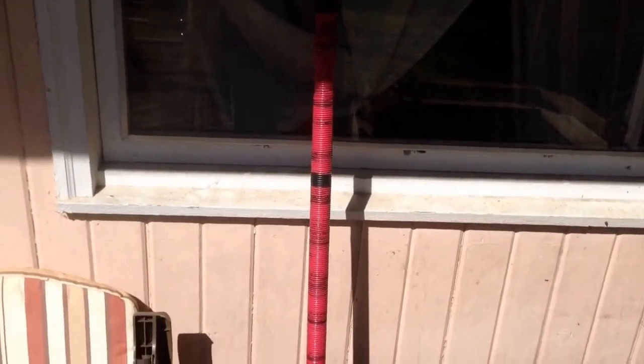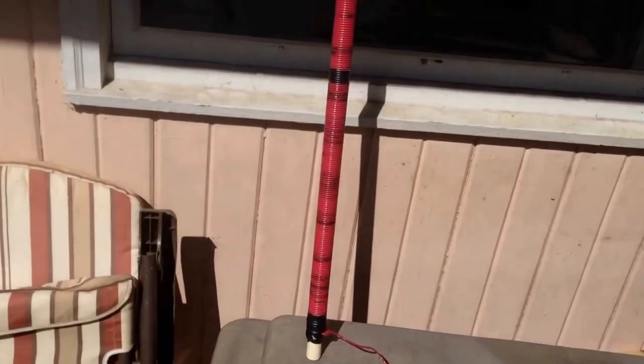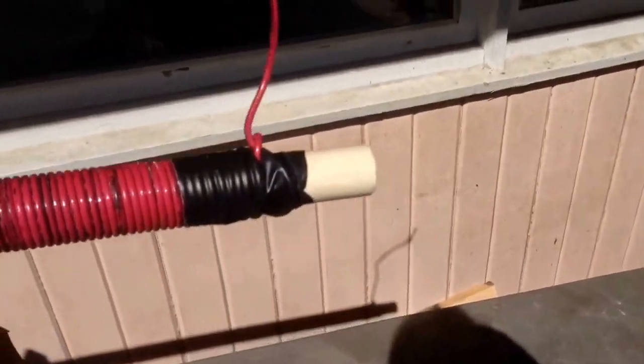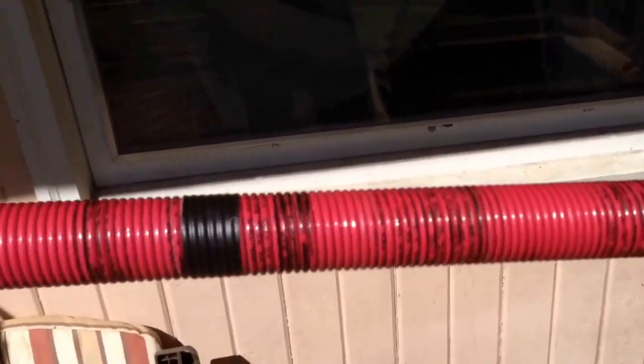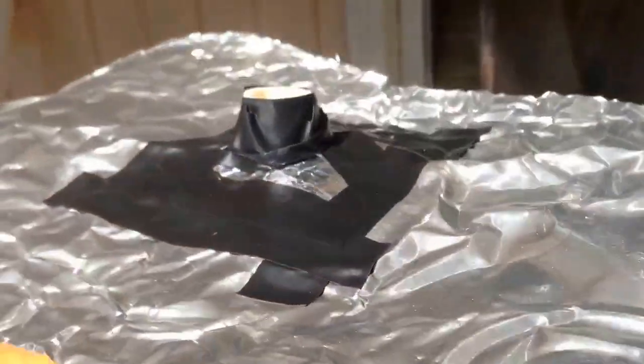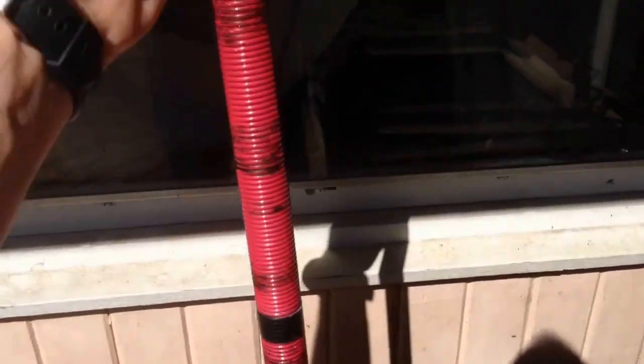Hello YouTube. I just wanted to show you a broomstick antenna that I made from stuff out of my junk box. This is three-quarter PVC and then I wrapped the wire around it, wrapped it up tightly, taping it every once in a while to make sure it gets taped good. At the top I left a little pigtail out and it goes into the aluminum foil — this is like a top hat. It seems to bring the signals in a little bit better. It's the broomstick antenna.